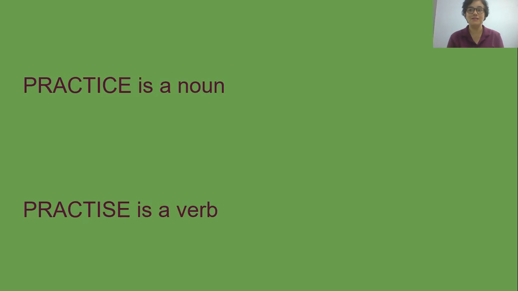So once you understand what a noun and a verb is, when you see the word in a sentence, you need to use it in a sentence. All you need to do is decide whether you are using the word as a noun or a verb. If you are using the word as a noun, you have to use the word with a C in it. And if you are using the word as a verb, you use the word with an S in it. Both are pronounced exactly the same way, like I said earlier.